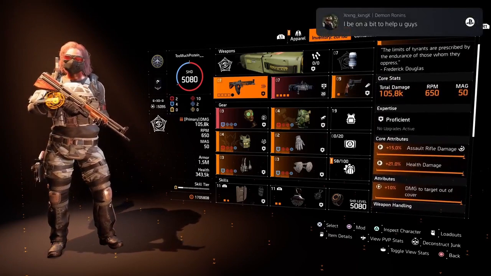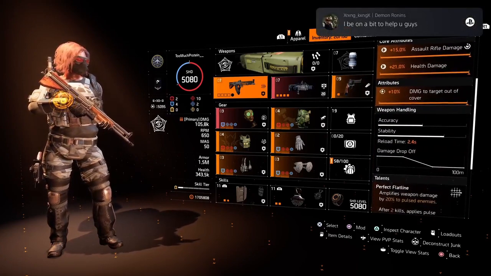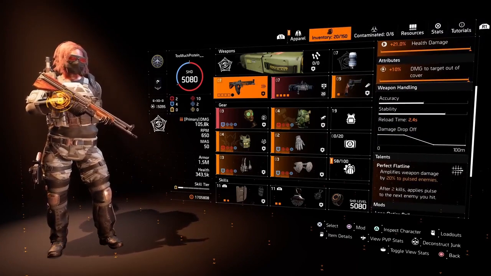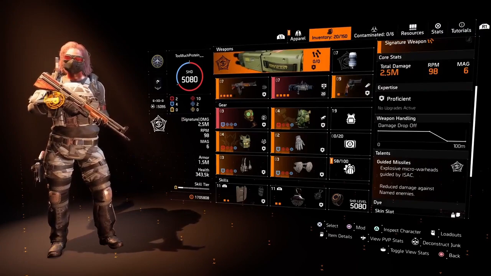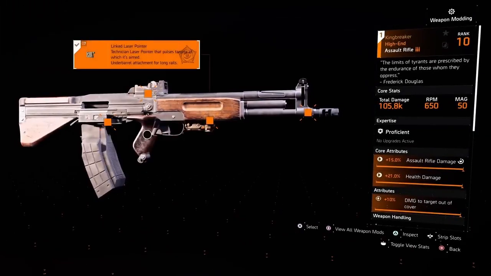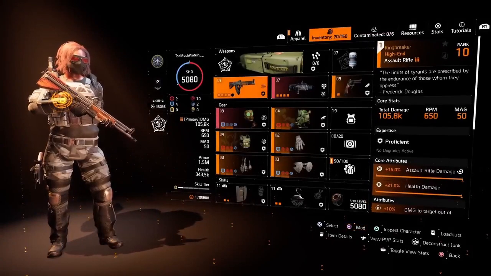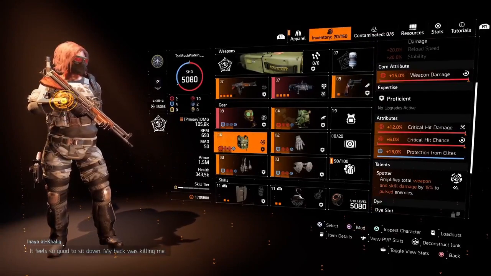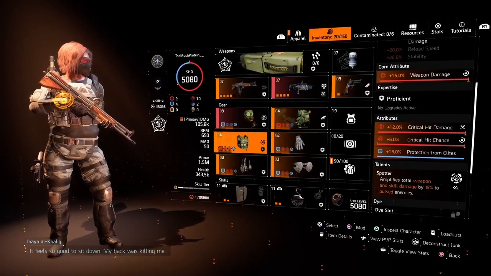So in order to proc the pulse, okay, you need to run the Technician specialization, because it is an attachment called the Link Laser Pointer. So once you have the Link Laser Pointer on, when you aim your weapon, you're automatically pulsing wherever you look. So it literally procs Flatline automatically, and it procs Spotter automatically. So that is the way to proc those 2 talents.